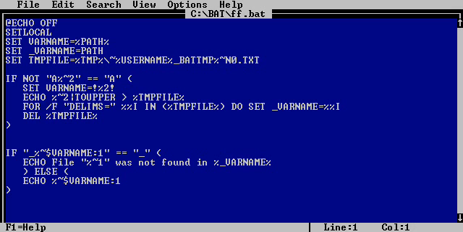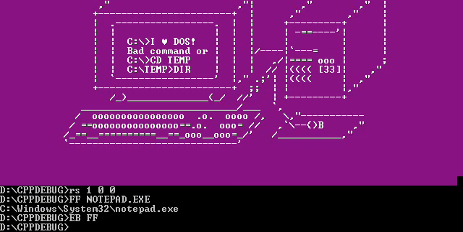Let's see. Yeah, I can supply an environment variable. So I can do this. Do I know of any environment variables?